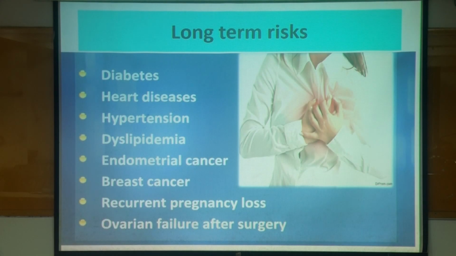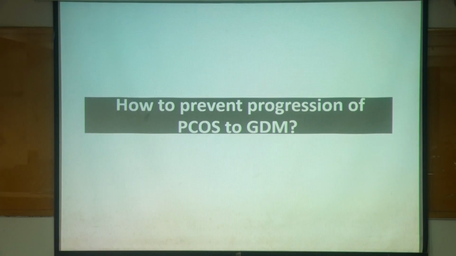Of course, these ladies are also prone to long-term risks like diabetes, heart disease, hypertension, dyslipidemia, endometrial cancer, breast cancer, recurrent pregnancy loss, and ovarian failure after surgery. So you should keep in mind that she is a potential lady to get all this. So keep in mind all this.